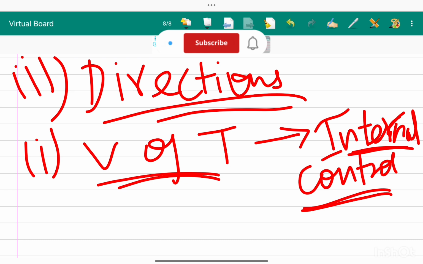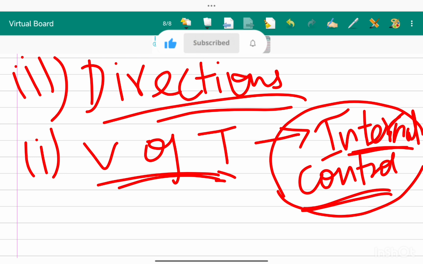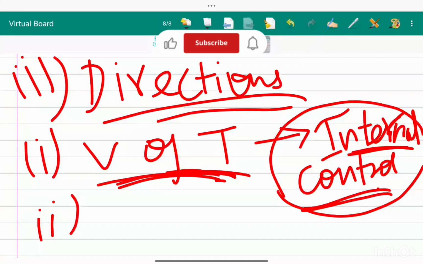If it is less, we can check every transaction by ourselves. But when it is more, we can't be checking all the transactions. So we have to take some samples from the internal control and check. This will be told by the auditor's professional judgment. He will say that if you have more volume of transactions, you can rely on this internal control. This point is volume of transactions, which may determine whether it is more efficient for the auditor to rely on internal control.